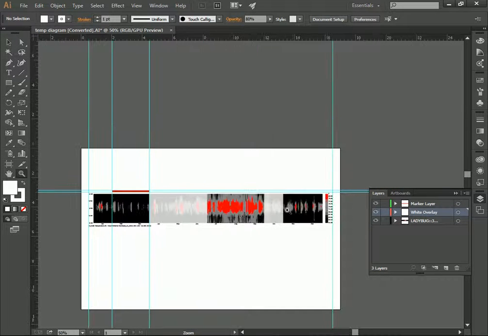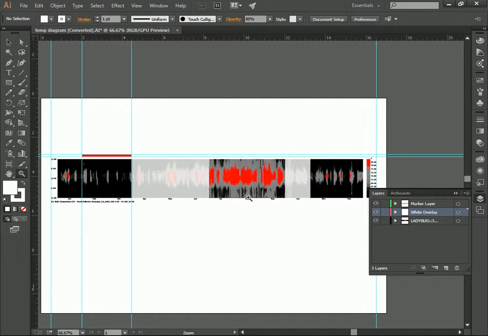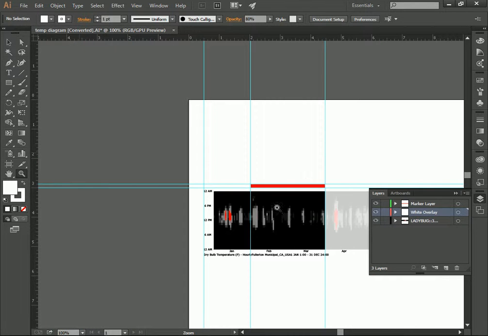So the gray area is comfort. The red area is that it's too hot. The black area is that it's too cold. So where it's too hot, you have to cool. Where it's too cold, you have to heat. So now this bar up top is a delineation of where and when throughout the year. Now it's a timeline. I have to heat.